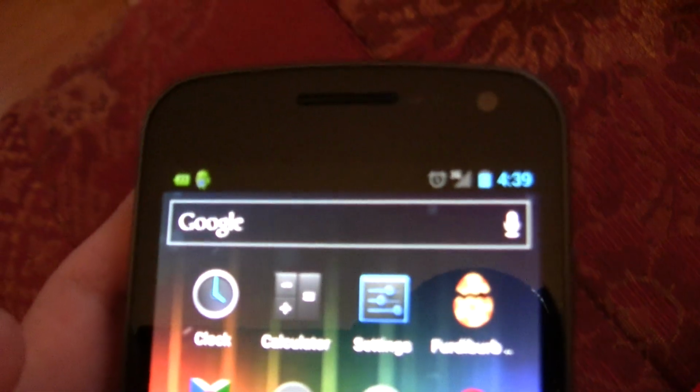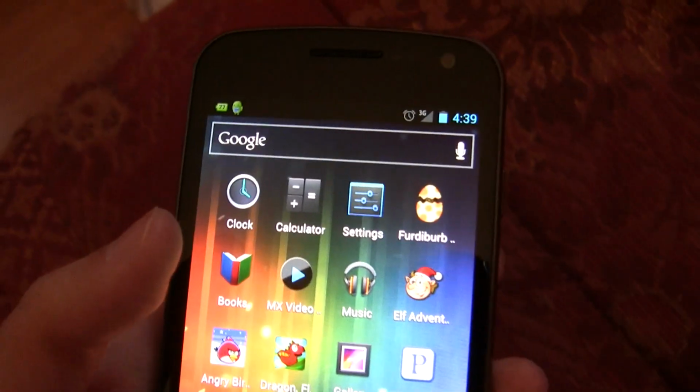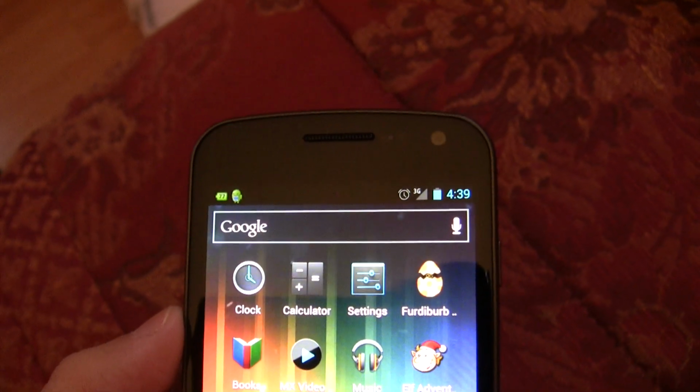So that's all I have to say at the moment about the battery, is just be forewarned that you are going to want an extended battery, or you're going to need to be next to a wall charger at any time during the day, because it will last you about 5 hours, and that is really it.